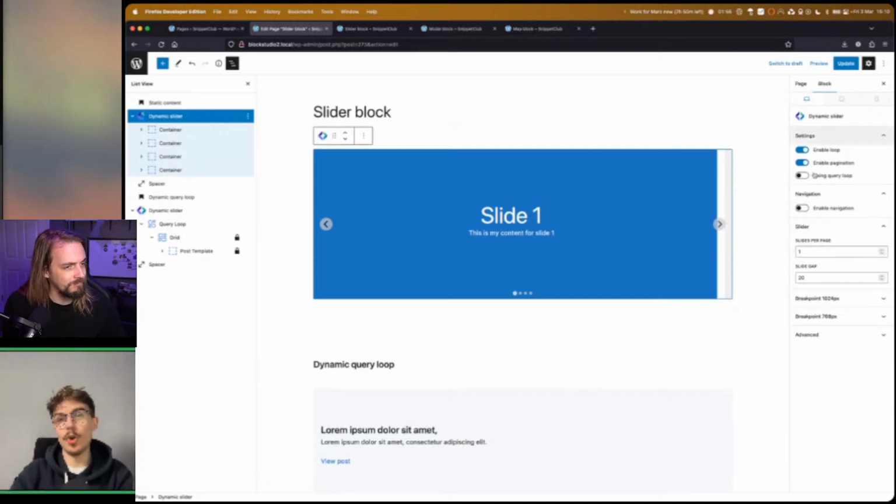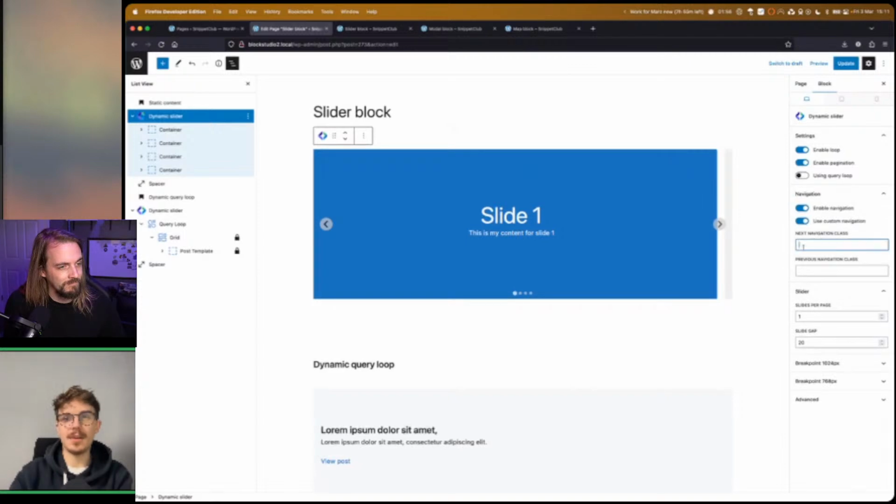But yeah, I haven't got all of them in there, but my plan is to add them in there, and you just map them into the JavaScript file, and it maps it to, if it's true or false, it sets them. Or I've got one where you can add custom navigation, so you can select a class for what you want your left and right arrows to be. So if you want your own custom buttons, for example, you can put them outside.